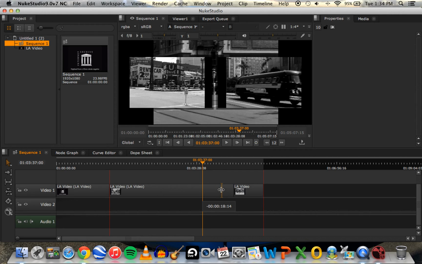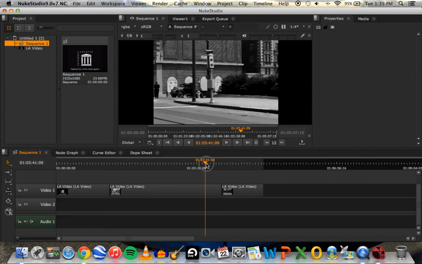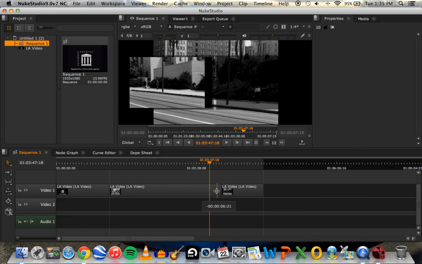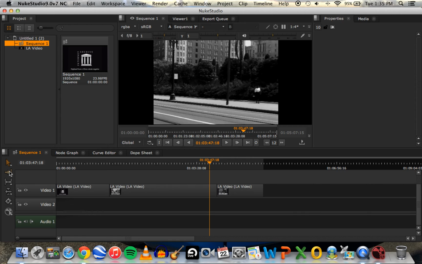So this is handy if you have two adjacent clips and you want to edit how they transition together. Hopefully that makes sense. It's pretty intuitive once you play around with it a little bit. So that's pretty much all the tools I wanted to show you. Again, there's maybe a few more I didn't go over, like Ripple Edit and Retime, but these are pretty self-explanatory. Retime does just what it sounds like it would do.